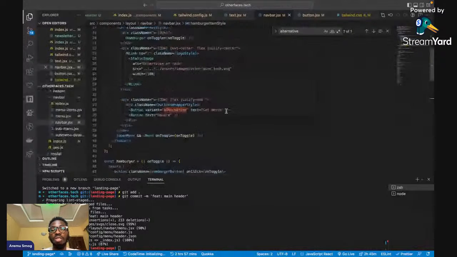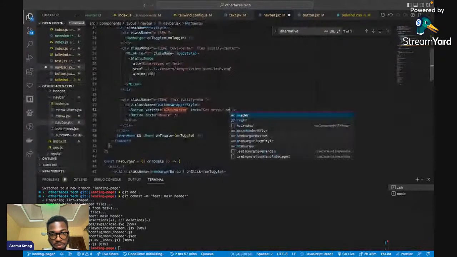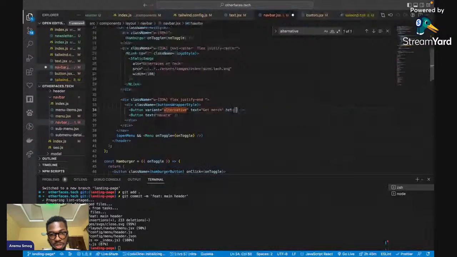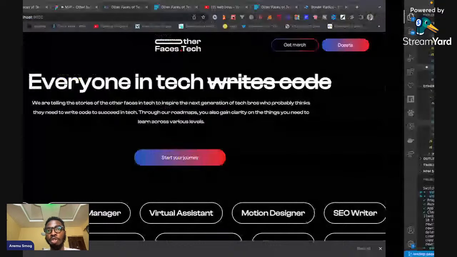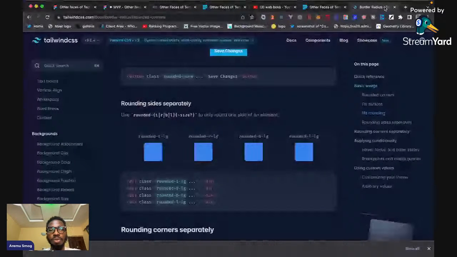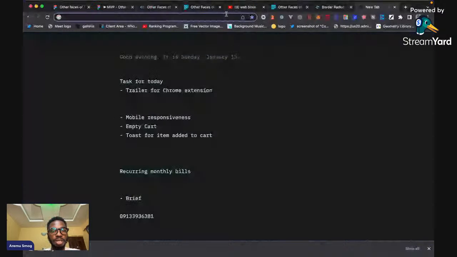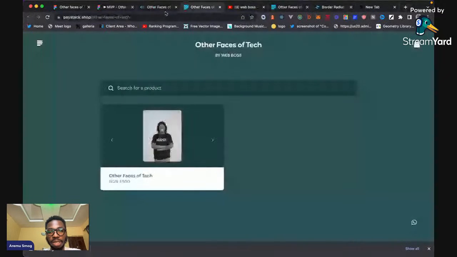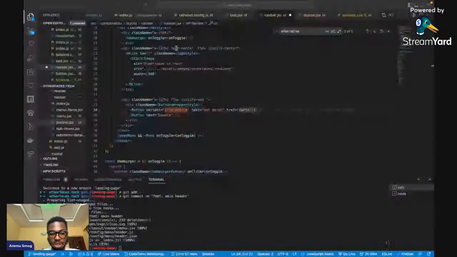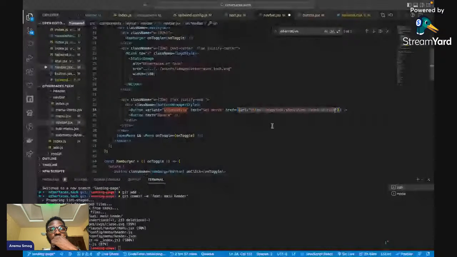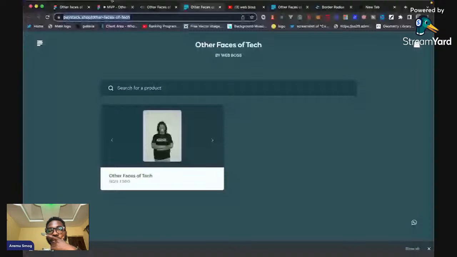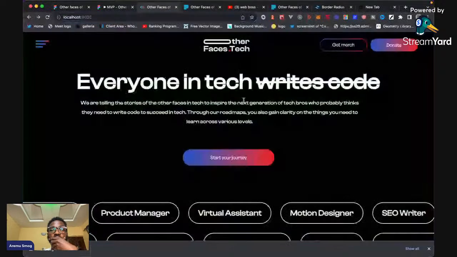So this will be href. And the URL is... I think I will do a lot of chores by next week, by the way, because there's a lot of things that are getting repeated in this code base at the moment. Save it up. So Get Merge, that works now.